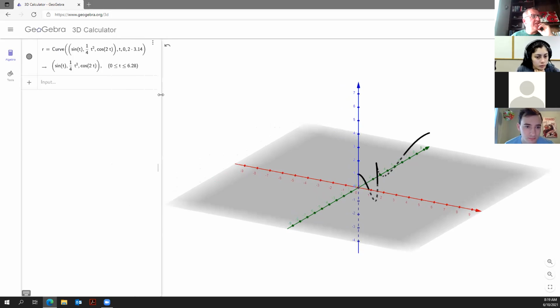So notice, as I mentioned yesterday, it automatically threw in that the parameter is t, and then it's going from 0 to 2 pi. Notice I didn't control that. It's kind of cool that they just said, oh, it's trig, you must want to go from 0 to 2 pi. Well, I'm actually going to mess with that a little bit just to show you something neat. But take a look at that.